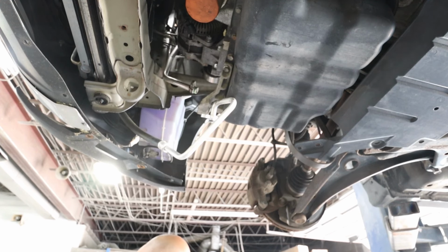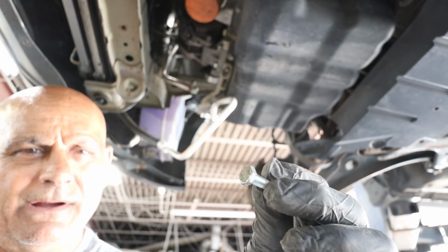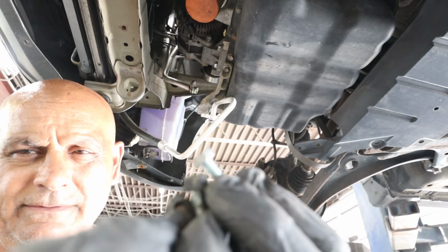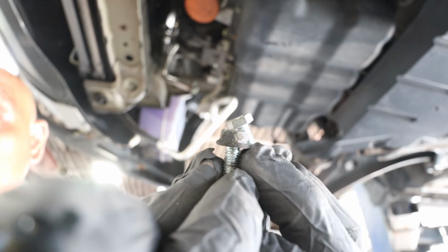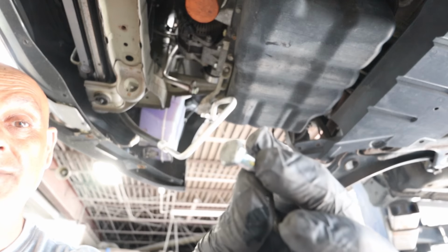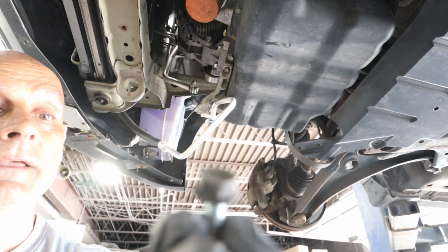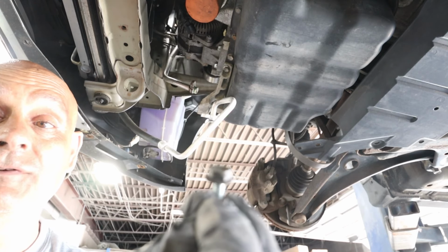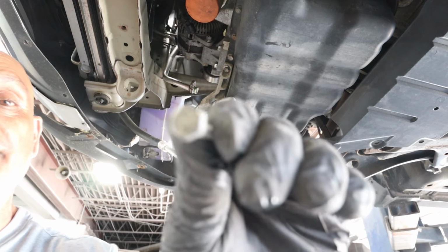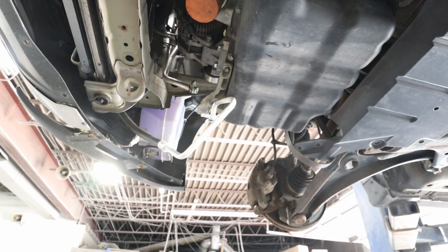See, let me show you the difference. Someone has definitely been in this compressor before. Look at the head on that bolt compared to the head on that bolt. Come on, focus in on me. You see the difference? This is factory. This is somebody stuck something in there. So we're going to try to find the factory bolt, because with a new compressor it'll probably come with 2 new bolts. We're going to go with them. But somebody's definitely been there before, so it's most likely a used compressor or an aftermarket compressor.